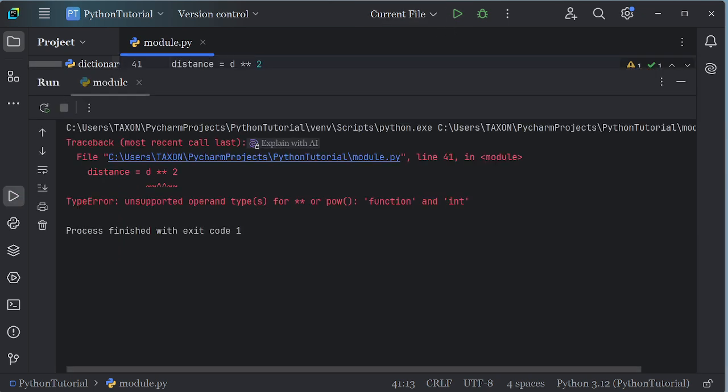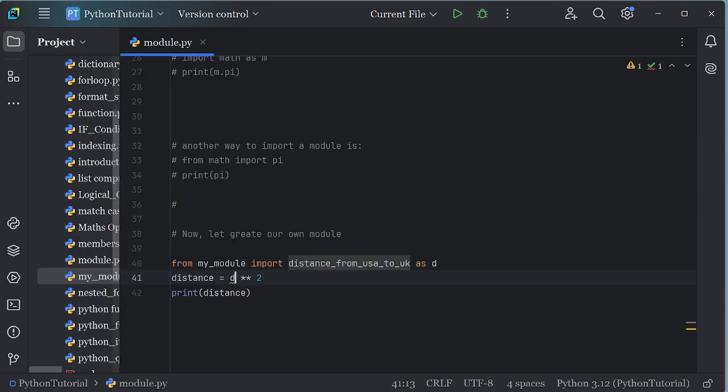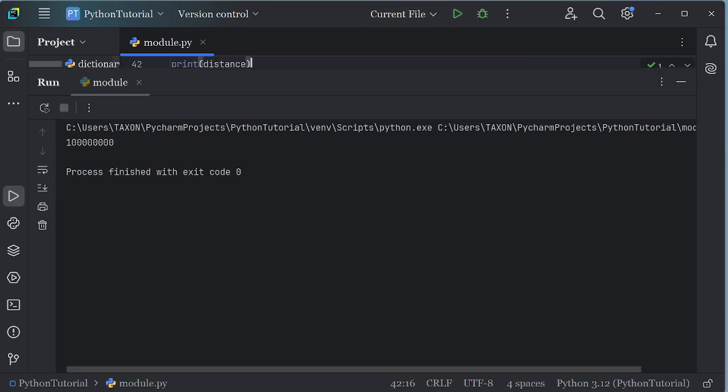Sorry. Let's do D that way, because it's a method. D asterisk asterisk 2. So we look at it, we are still having the same thing.